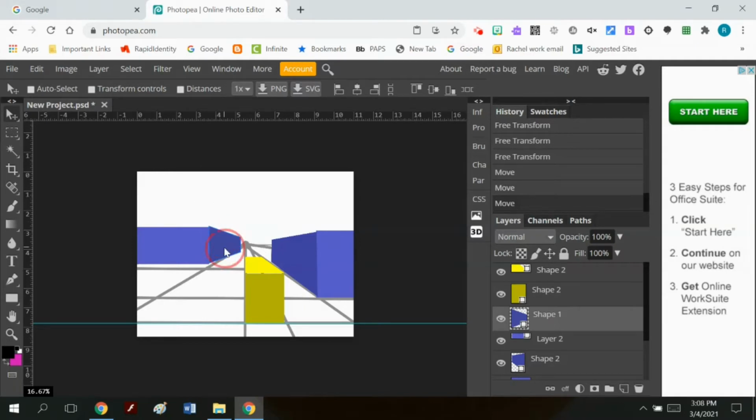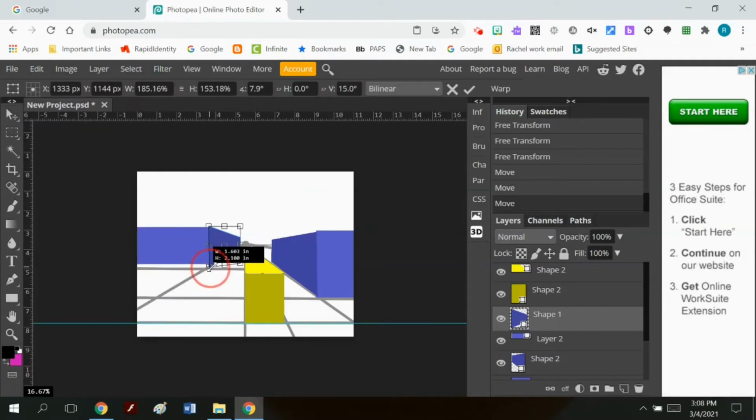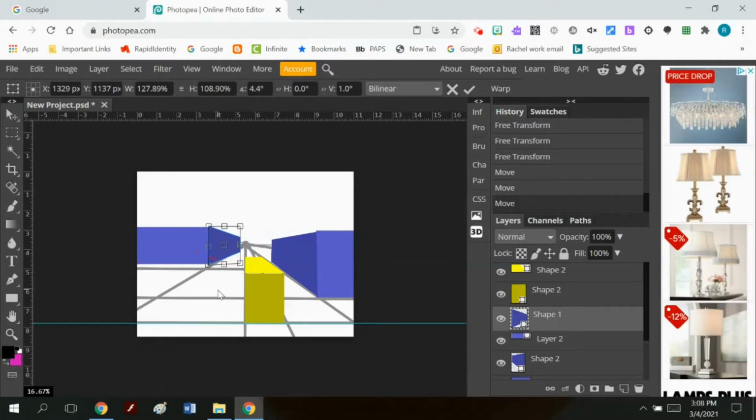I'm just moving things around a little to make it look a little bit better. I might want to distort the size a little bit. Edit, transform, scale will distort the size, or you could just use free transform. That will work as well.